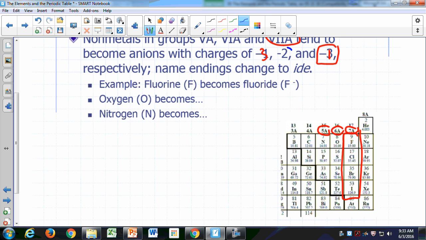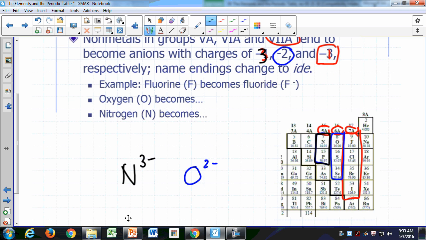The chalcogens, group 6A, have a tendency to form negative ions with a charge of -2. So if you form a negative ion from oxygen, you get a -2 charge. And nitrogen and phosphorus are the ones that you get from group 5A. These are the most common atoms that give you monatomic anions. Nitrogen, for example, would have a charge of -3. So it belongs to group 5A.